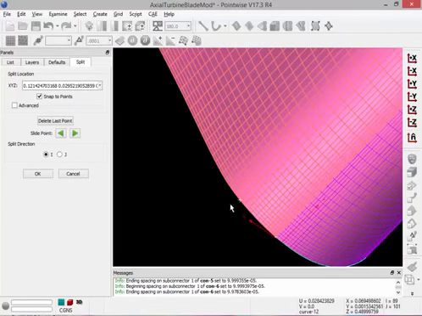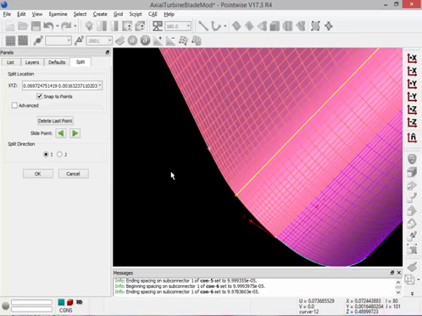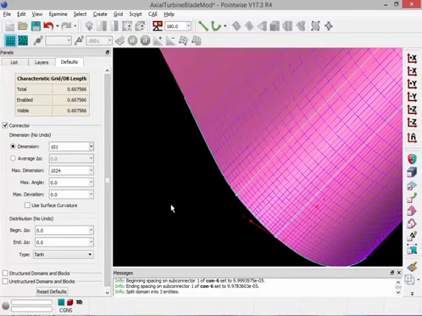And let's, I don't know, I think 88 or 89 looks pretty good. And then I have my 2 split locations defined. I can do as many splits as I want in one pass, but this is all I need for our case, so I'll just click OK. Pointwise goes ahead and splits that domain, so now I have 3 where I had 1. There's a domain on the trailing edge, and I have just 1 here at the leading edge.